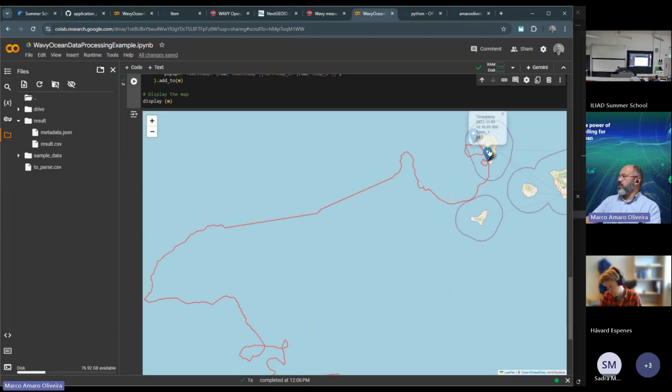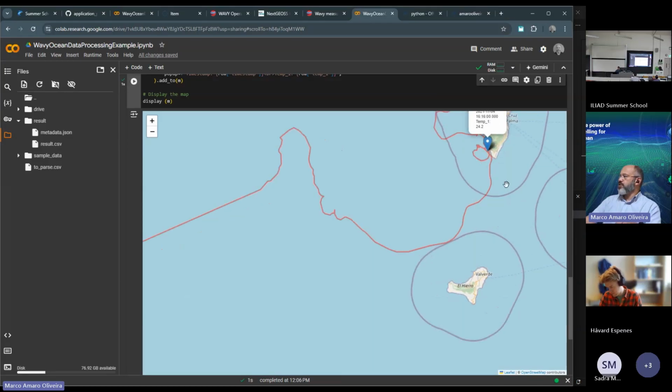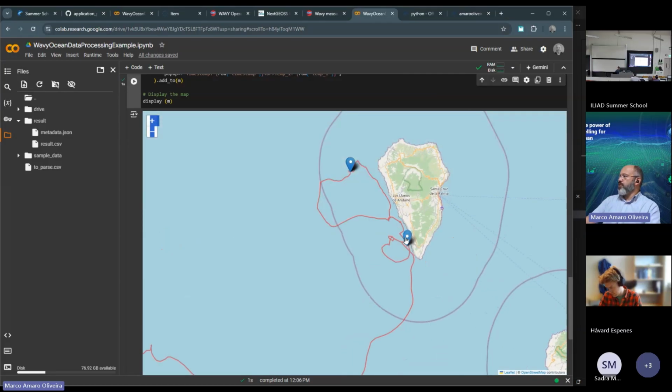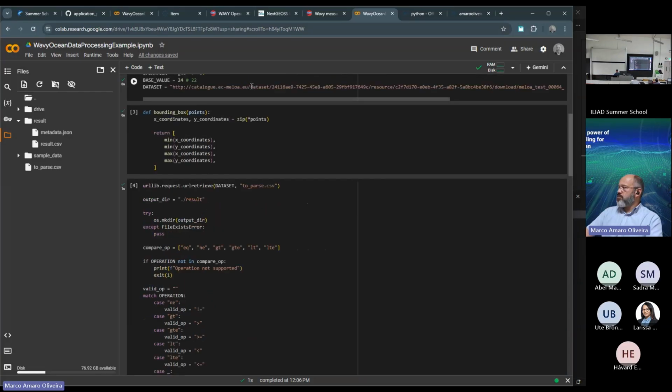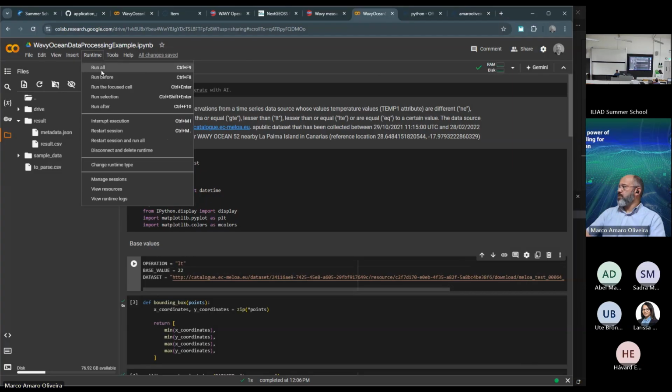And I'm highlighting only the observations whose values are greater than or equal to 24 degrees. Let me just do another change here and put lesser than 22, I already prepared this, and run everything again.